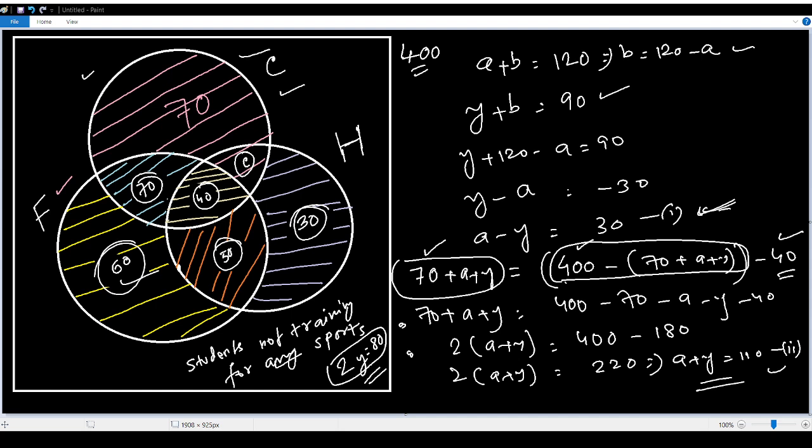So that means, let us input that information over here. You see, this second information, number of students who train in more than one of these sports is 180. We have to use this information and find out this C. What is C? C is the number of students who play only cricket and hockey. So it's an intersection point between cricket and hockey. So we have to find that.